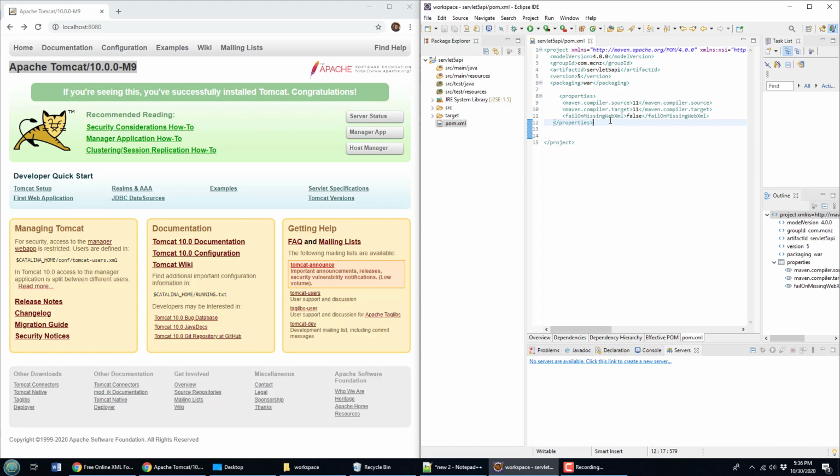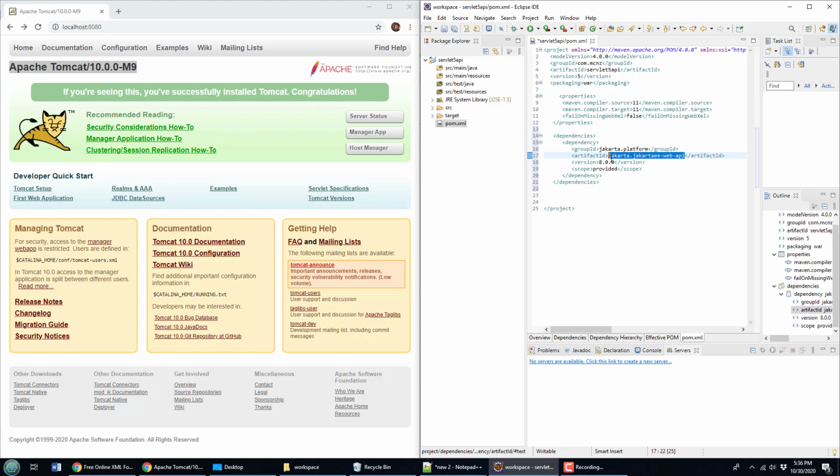Now I did say that I'm going to be using the Jakarta Servlet APIs. That's why I've got Tomcat 10 over there. Does mean that I need to add a few dependencies in here. So, well, really I need to add one dependency in here, and that's on the Jakarta Web APIs. Now, I don't think Tomcat 10 supports all of the Jakarta Web APIs, but it's going to support servlets and JSPs, and that's all I need right now.